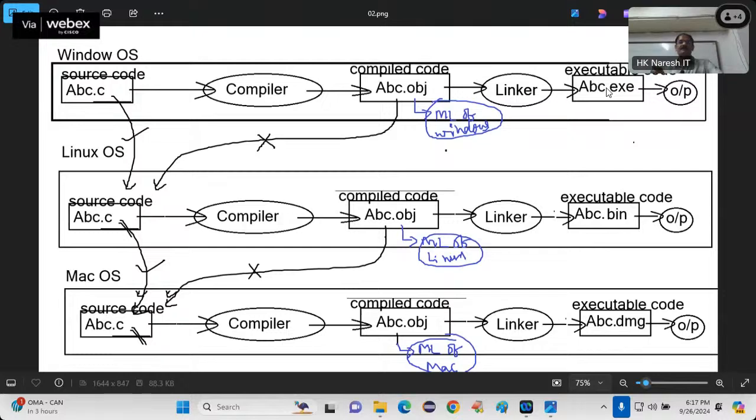Come on. Why are C and C++ programming languages platform dependent? Because in C and C++, the program is compiled targeting one OS. Hence, the compiled code contains machine language of the current OS whose format is understandable to only one OS. Hence, it cannot be executed by a different OS. C and C++ are platform dependent. This is what we discussed in yesterday's class, and this is the diagram.